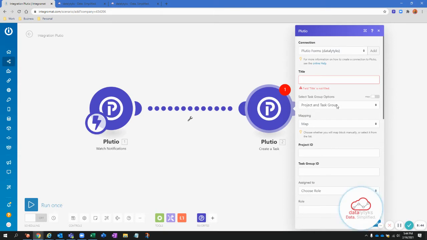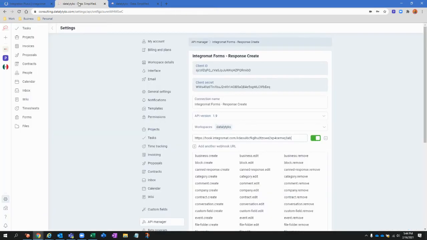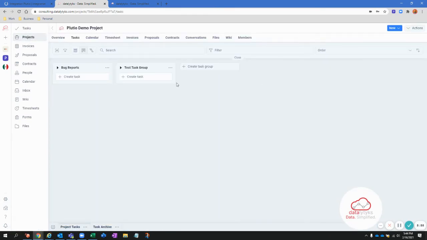So you can do it either by project and task group, or you can go project, task board, task group. What that relates to is right here in your actual project, you can go either the overall project, then by task board, which are what these are down here, and then by task group.